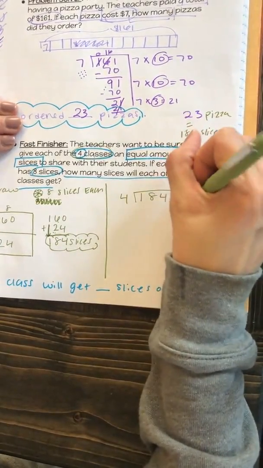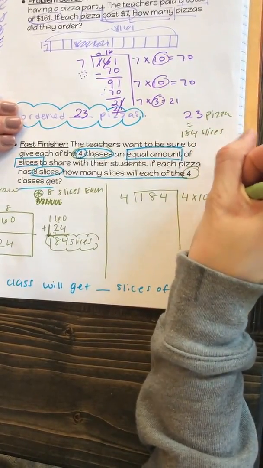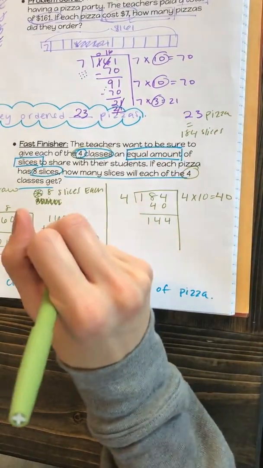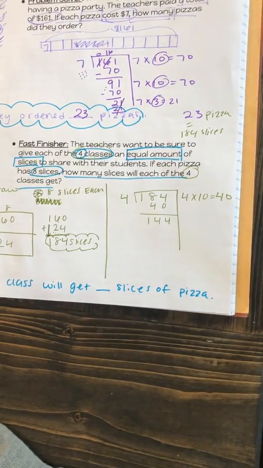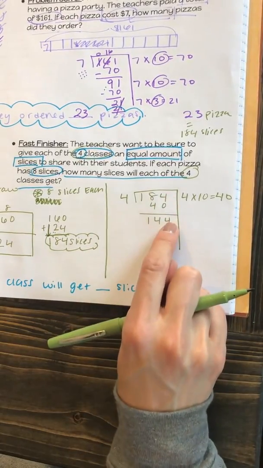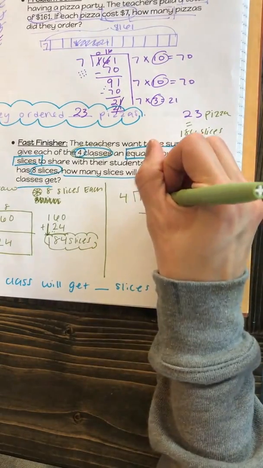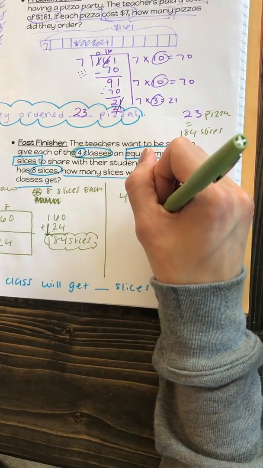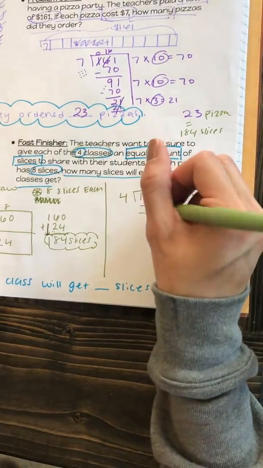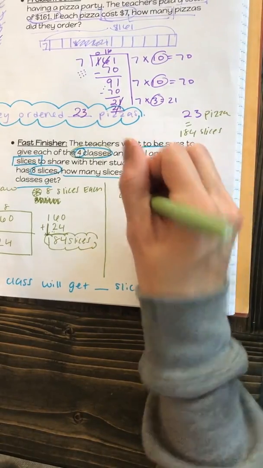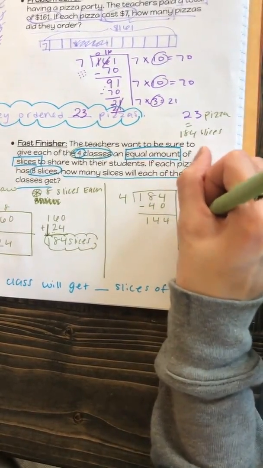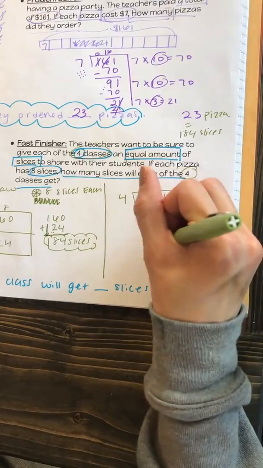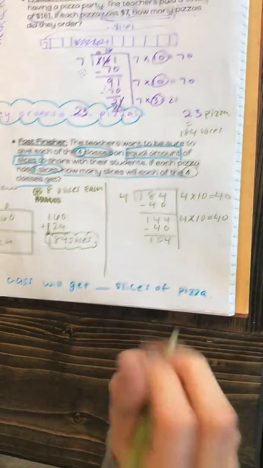So I'm gonna do 4 times 10, just to show you can go real slow. That's 40. 184 minus 40 is 144. Okay. Oh, sorry, this is 4 minus 0 is 4, 8 minus 4 is 4, and 1. Okay? Okay, perfect. Then I'll do the same thing again. 4, 0, 1. Okay?